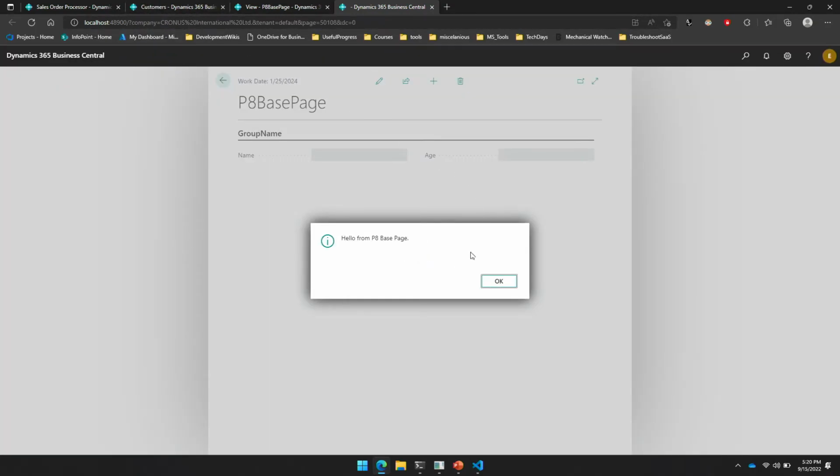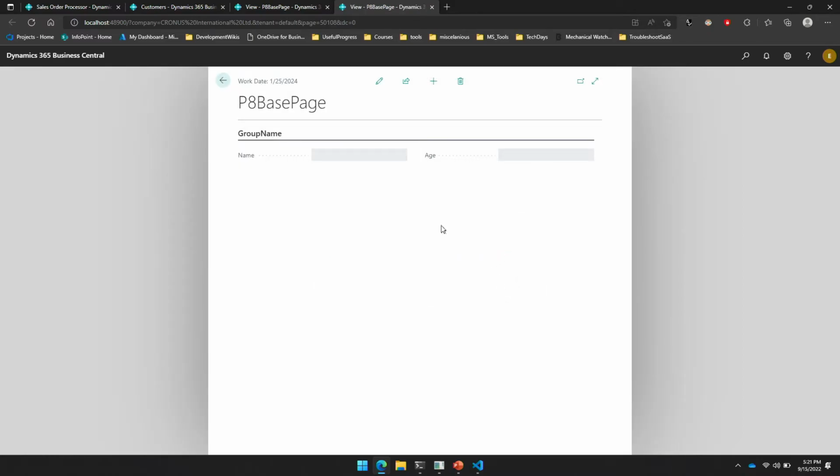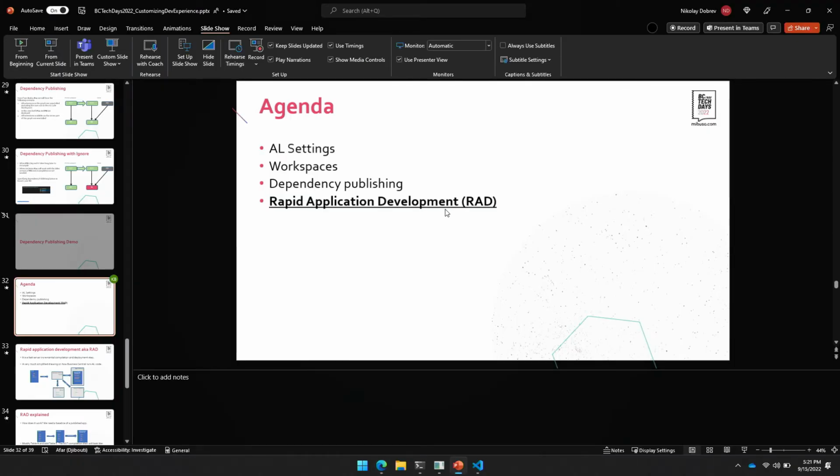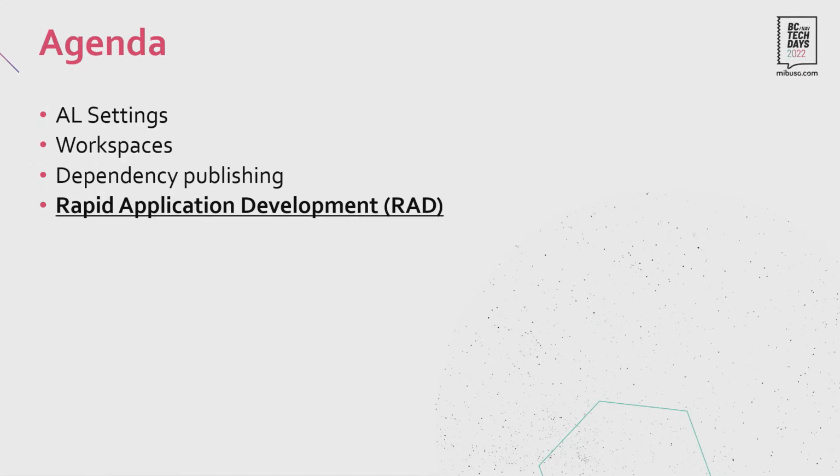And now we go to P8. The first message coming from P8, that one we didn't modify. Second one coming from P12, we can see that the protected variable has been updated because we reinstalled P12. And then from P11, again, we can see the updated message, x2 hi, and then coming again. And then here we removed whatever it was, I don't remember. Good. So with that said, we move to RAD, Rapid Application Development, and Kalman will talk about it.